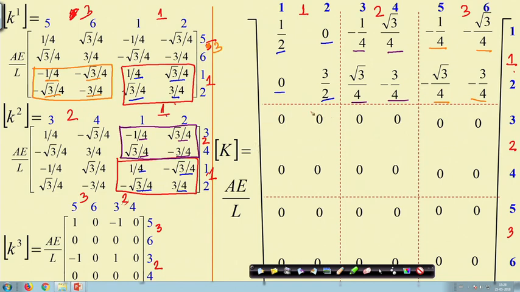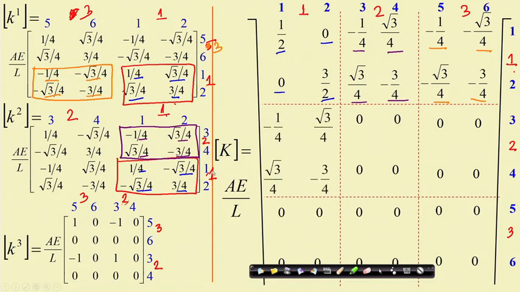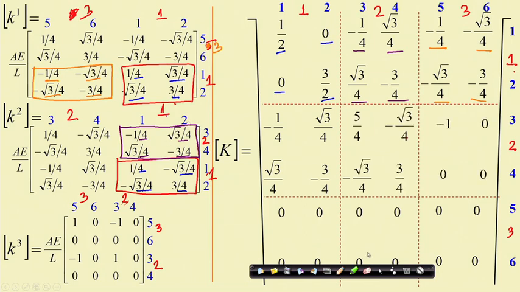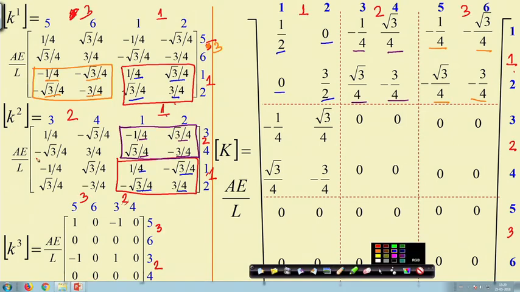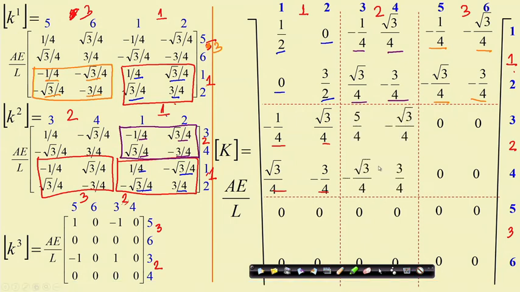Let us now look at this block. This block is how joint number 1 and joint number 2 are related. Joint number 1 and joint number 2 related here. So this becomes joint number 1 and joint number 2 is this, 2 and 1 is this. Again, the same thing we can have, we can go back, yes. So, it is essentially the same thing here. Okay.